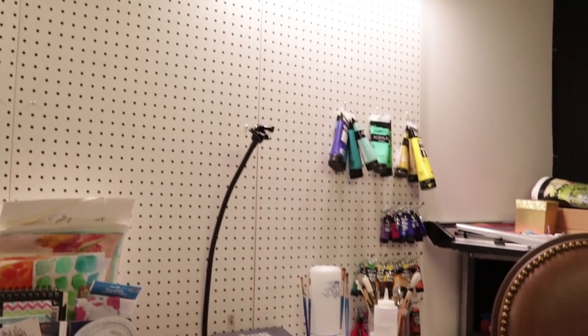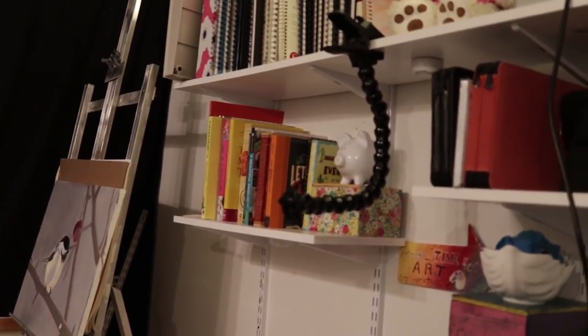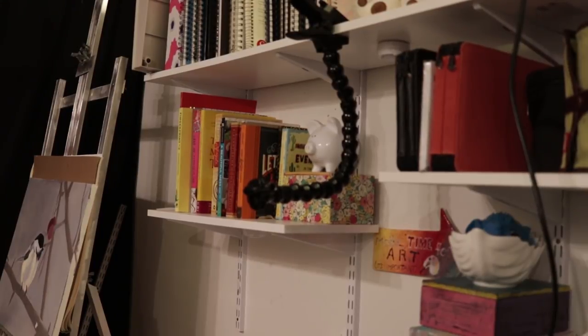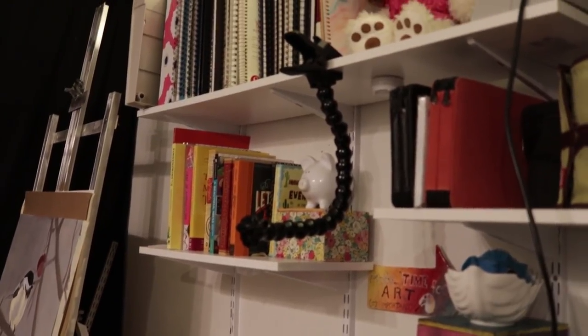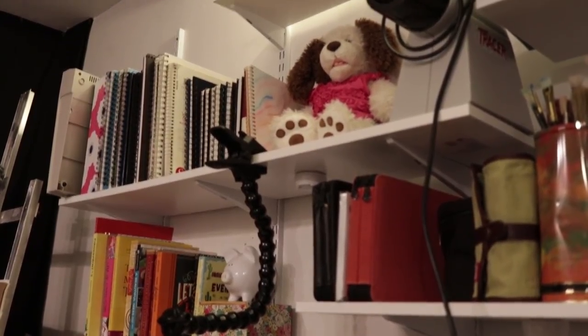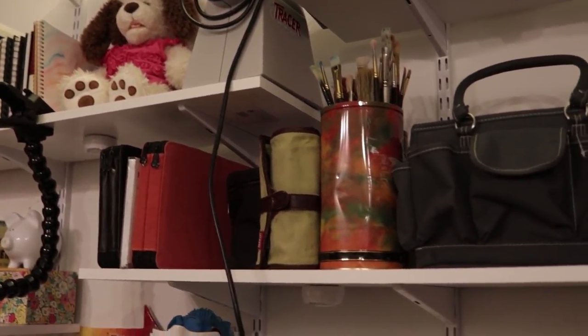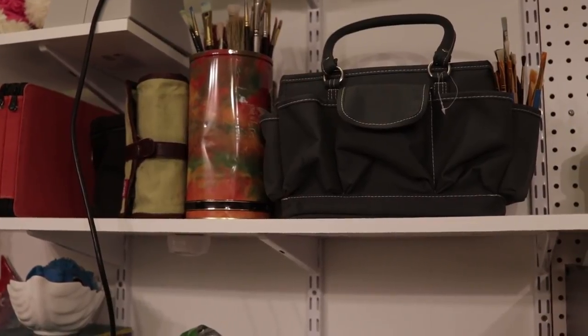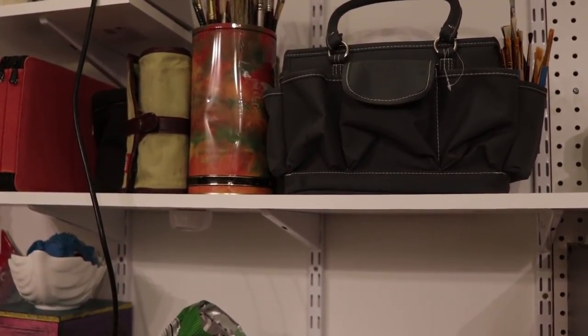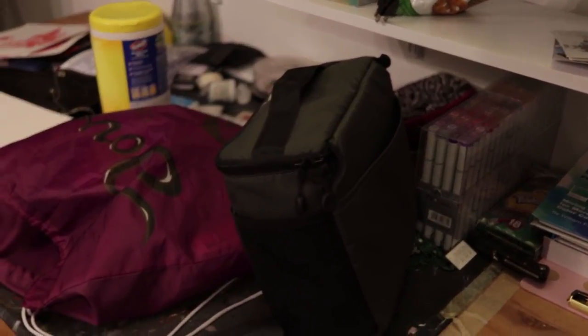Moving over to the other side of the room, I've got a bookshelf with a bunch of miscellaneous stuff on it, and my easel tucked away in the corner. My favorite part right now is my little bookshelf that has all of my decorative books on hand lettering and typography. Up above I have my sketchbooks — I have a lot of them — and a little stuffed toy I need to keep away from the dogs. On the next shelf I've got all my pencils, colored pencils, brushes, and a little tote for miscellaneous stuff.